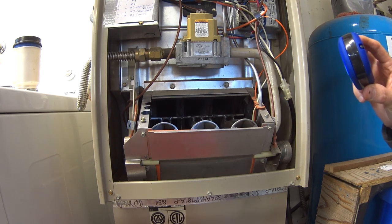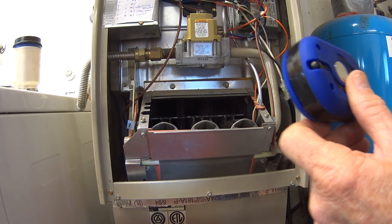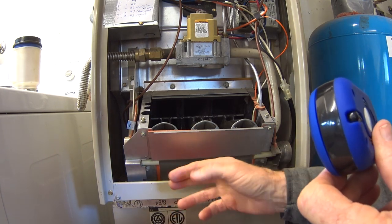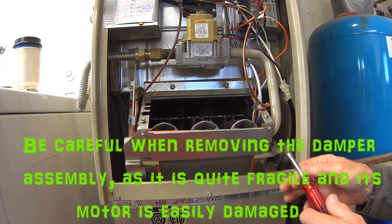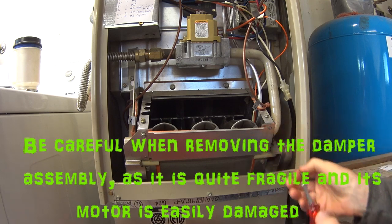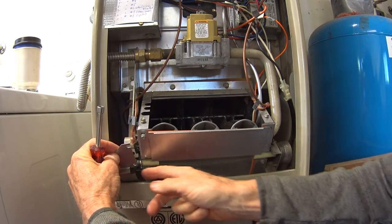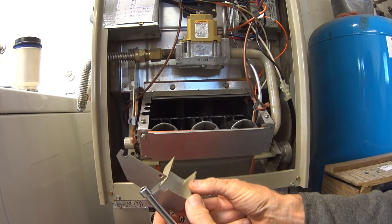Okay, the next thing I need to do is remove the damper, and there's four screws supposedly holding it in. So I believe what that is, these four screws here, here, here, and here, and then this is the damper here, and this unit should come out. Okay, that's the switch cover.